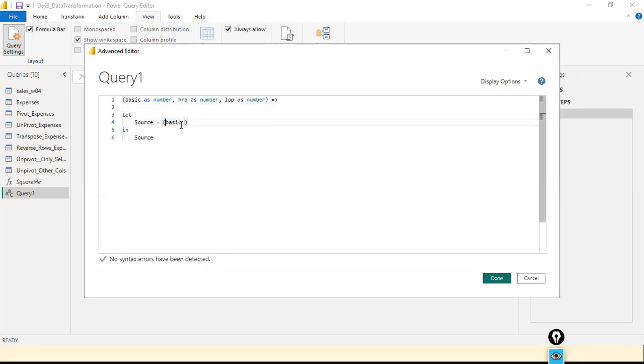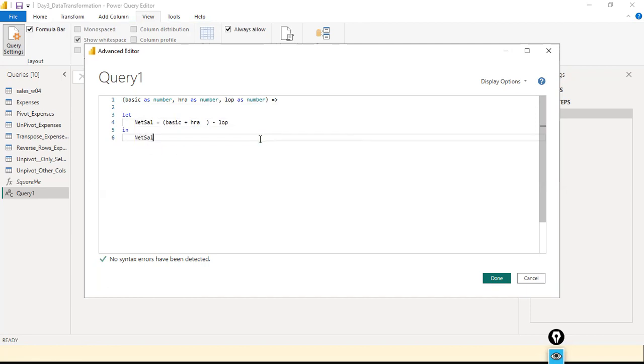And here what I do is basic plus HRA minus LOP. And here in the source, on the left side, I just rename it net salary. Simple example. You start with a simple example, net sal.